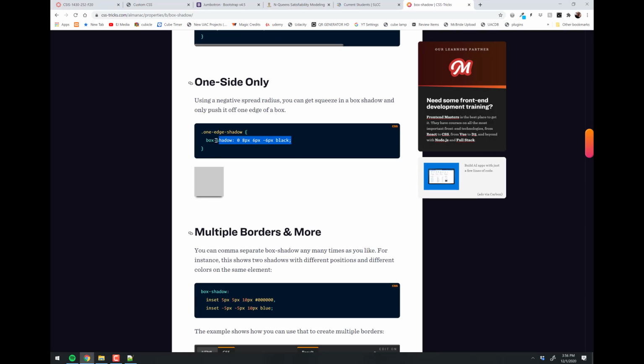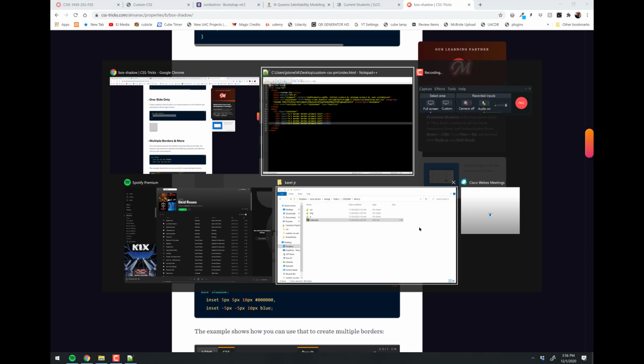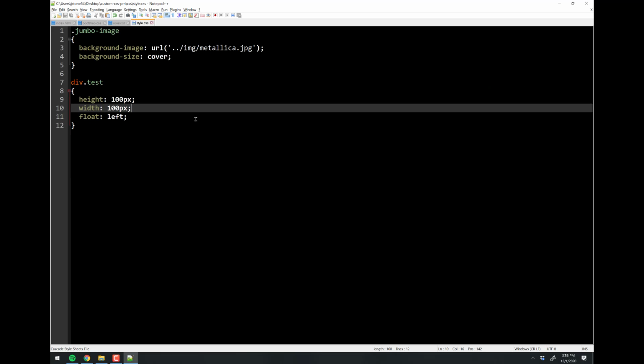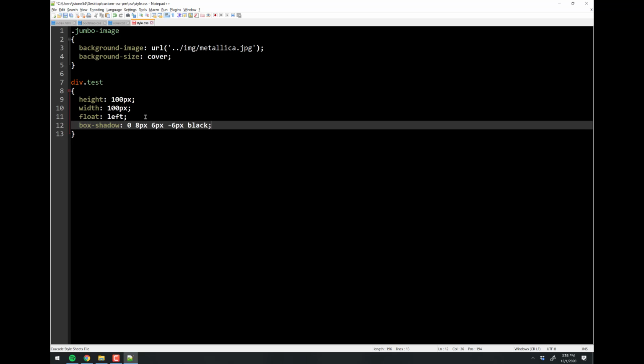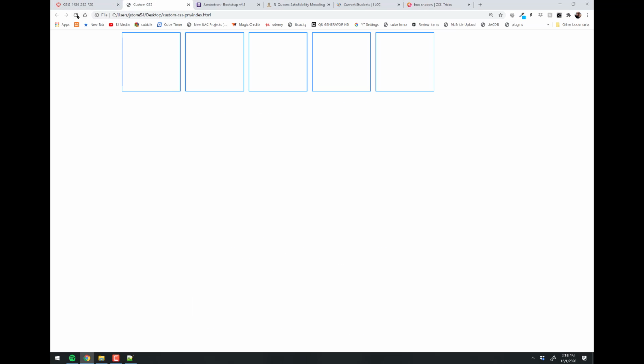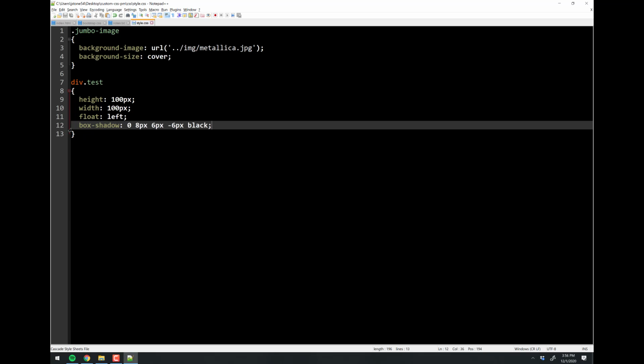And I grab this style right there, right? And then I copy and paste it in my code. This is how I do it every time. I've never bothered to remember that. And it's not that hard if you look at it, right? But when I refresh it, I get that nice little box shadow effect, which is kind of cool in some applications. Okay. Well, with Bootstrap, let's remove that.